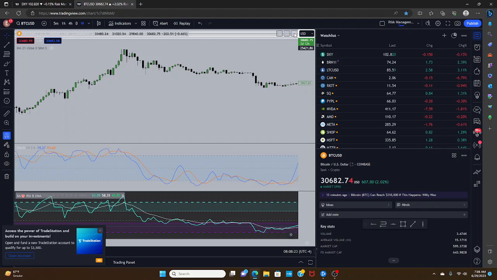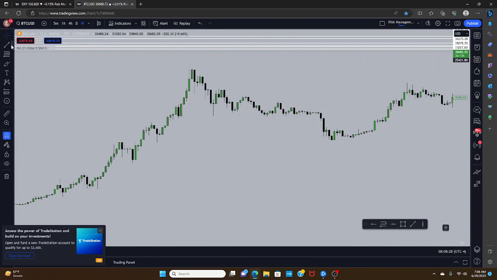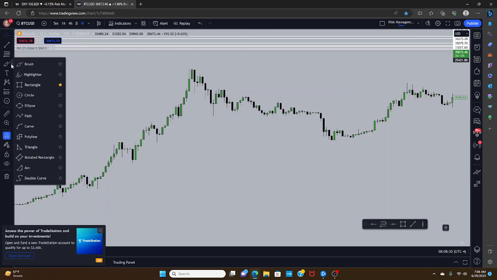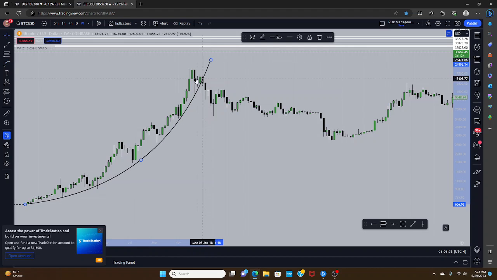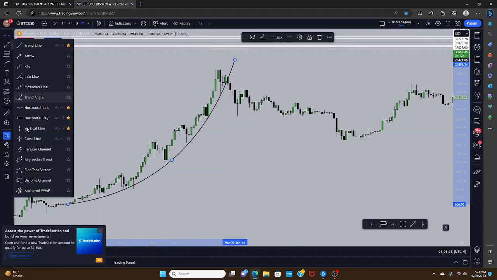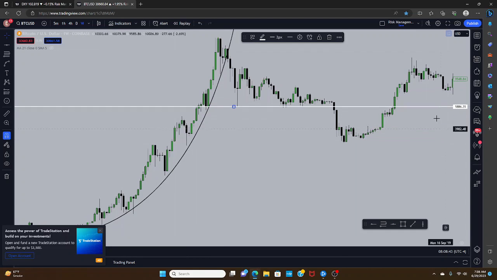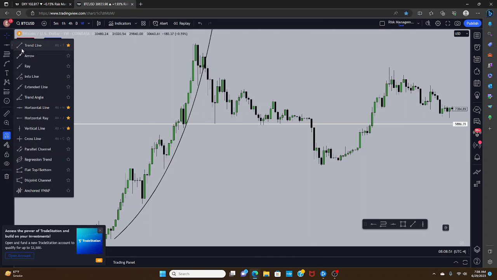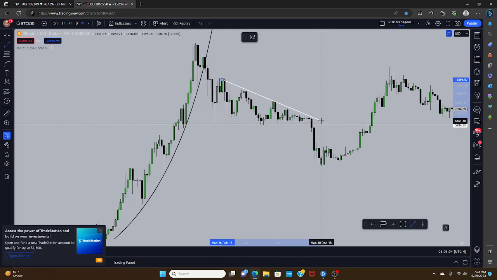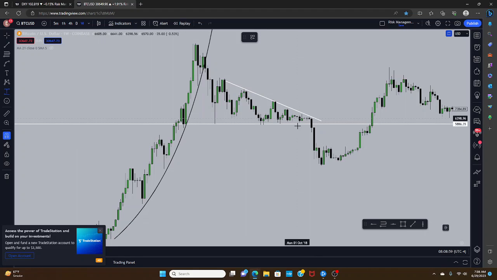So here we've got the Bitcoin 2017 run-up right here. And if we put a curve on the chart, a parabolic advance, you can see that Bitcoin blew off its parabolic advance, and then you have a series of lower highs off support that was found around the 6,000 level, and then you have the capitulation here, which marks the ultimate low. And we can mark the trend line right here, and put a price target here.